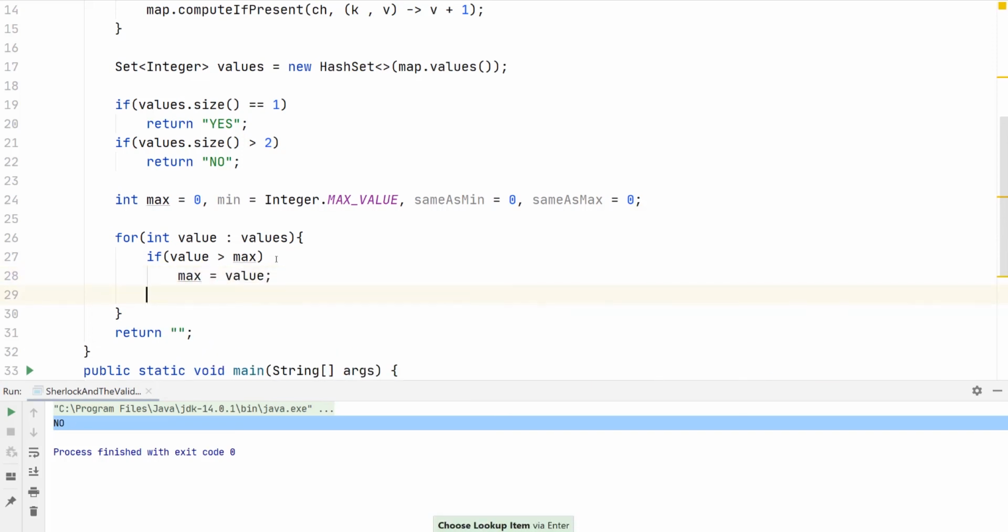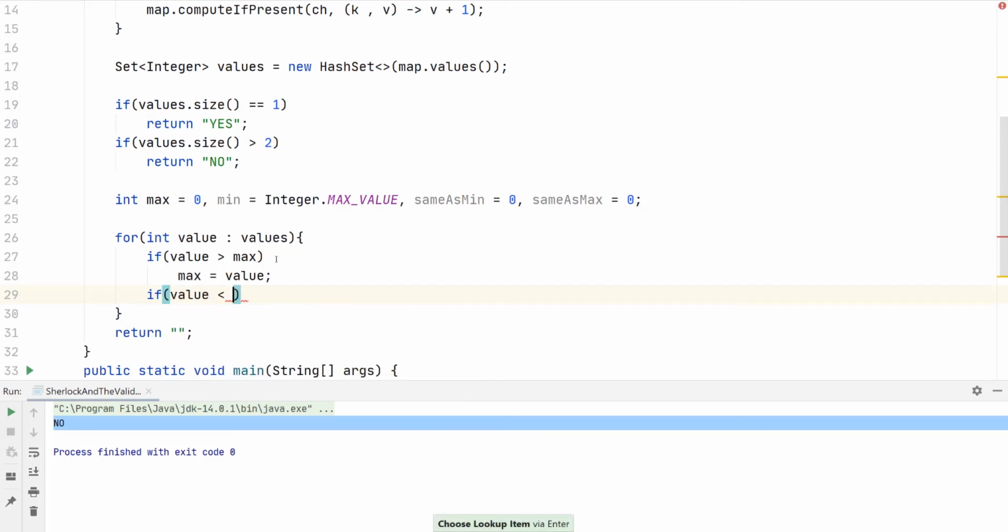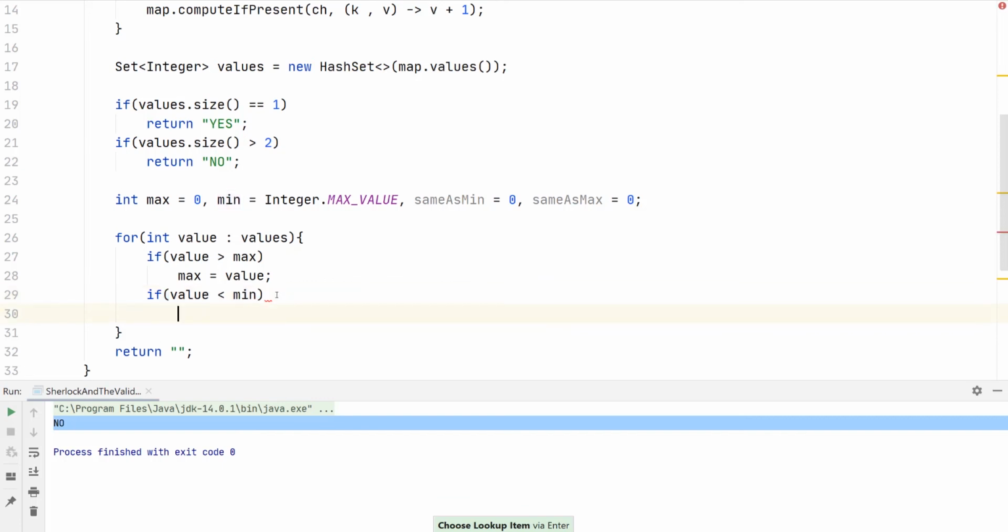Same thing, I'm going to say that if value is less than min, then we're going to make min equal to the value. So I'm going to say min equals value. All right, and this is it for just keeping track of our min and our max.